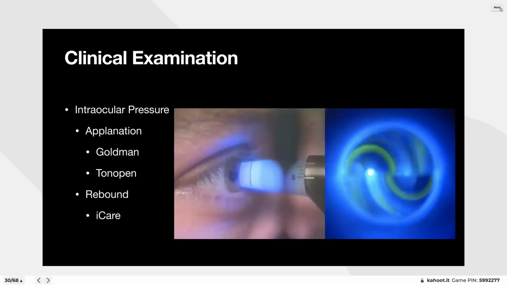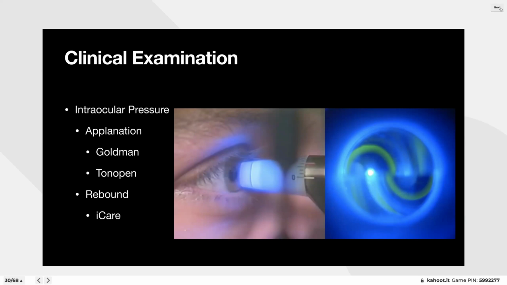All right, the next thing, we'll spend a bit of time talking about intraocular pressure. Intraocular pressure is the amount of pressure that is exerted by the eyeball as you press against it. The same way you would talk about pressurized balloons, we talk about pressurized eyes. The gold standard for measuring intraocular pressure is called the Goldmann Applanation Tonometer, and we have a picture of that here on the left-hand side.